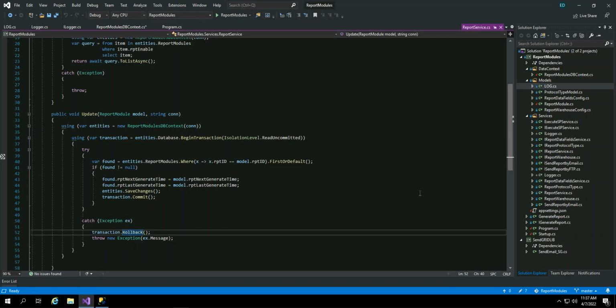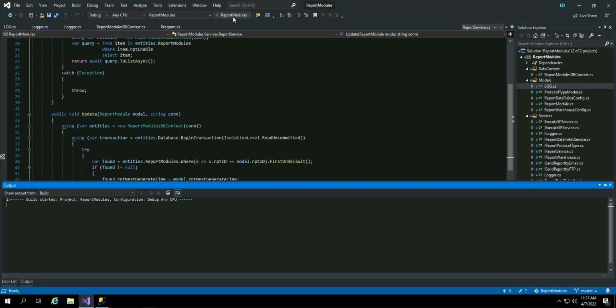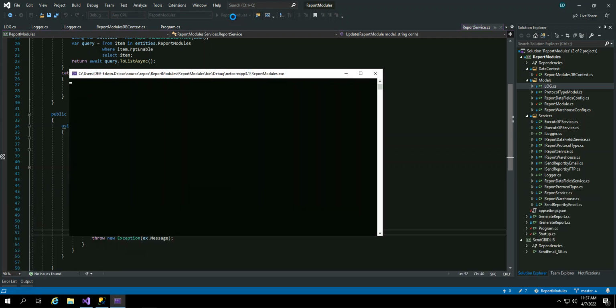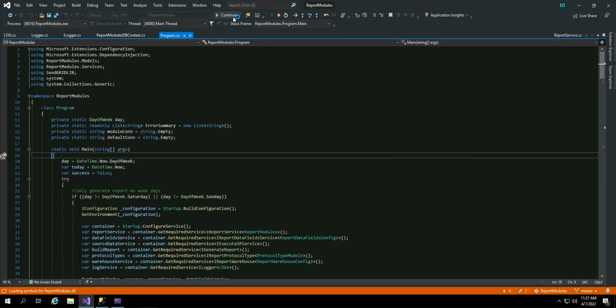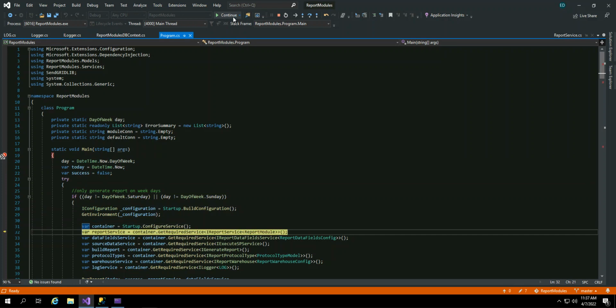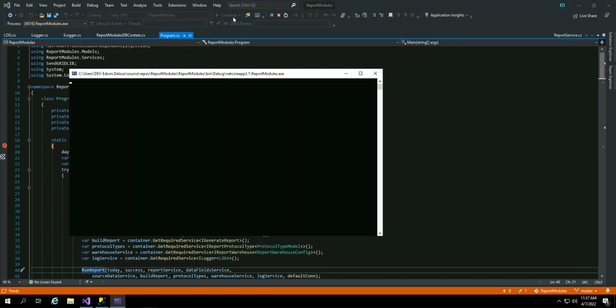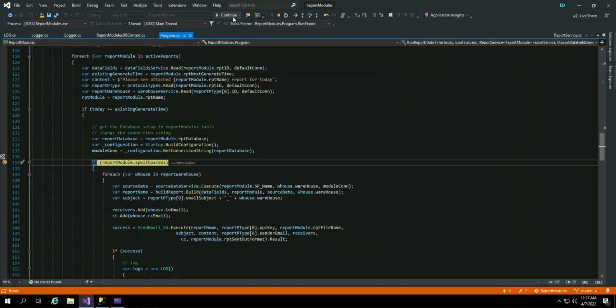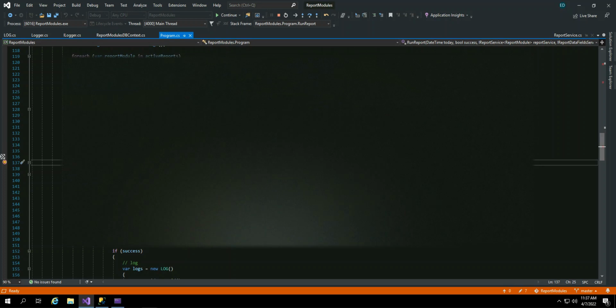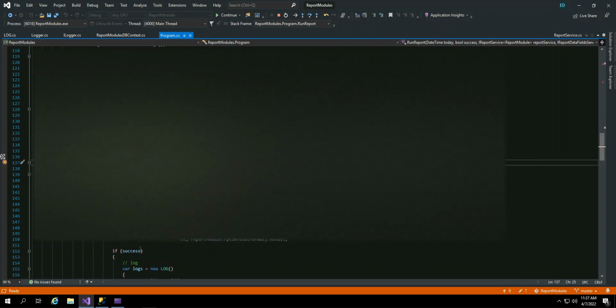Okay, I think I'll just run it. So today, the generate time is for the outbound report, so the connection is outbound.